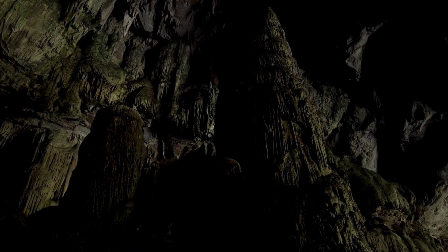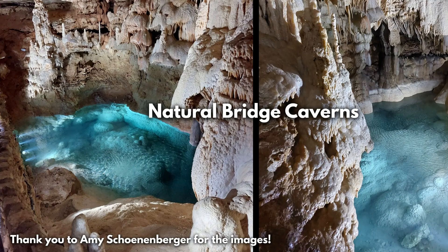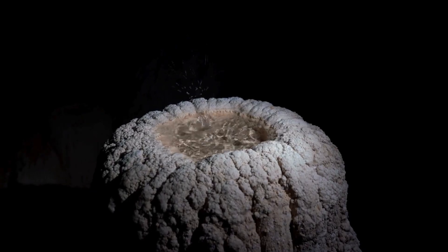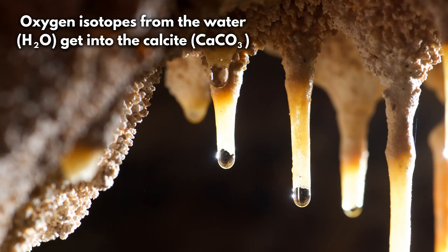One thing that's really awesome about karst is it forms caves. When we go into a cave that's not fully submerged — meaning it's in the vadose zone — we're actually stepping into the vadose zone of an aquifer, which gives us a lot of insights into how things move through it. A cave is just a really big pore space. We do a lot of cave monitoring: we take atmospheric measurements, and one gas that's really important is carbon dioxide because CO2 controls a lot of the carbonate equilibrium, which controls how stalagmites form and how water dissolves the bedrock. We also study relative humidity, which affects several different proxies, especially oxygen isotopes.